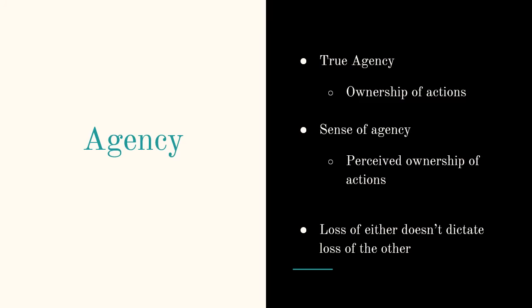So before moving on, we have to distinguish between true agency and what's known as the sense of agency. True agency is when the mechanism in your brain responsible for making decisions is undamaged. This means that all the actions you take are based on who you are and how you feel and how your brain actually goes through the process of deciding whether or not to do an action. That's all in place. The sense of agency is more related to your own cognitive perception of your agency. In other words, if your actions match the efference copy created from the AFMC, you'll feel a sense of agency regardless of the state of your decision-making abilities.